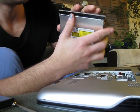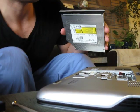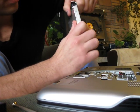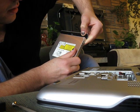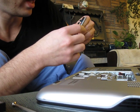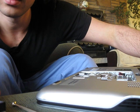Now we want to remove the front cover from the optical drive so we can get it onto this, just to kind of give our computer back that nice flush finish. And I'm having some success by going underneath this part here and beginning to pry backwards like this and out. Oop. That last snap sounded bad, but it doesn't look like I actually broke anything. Good news.